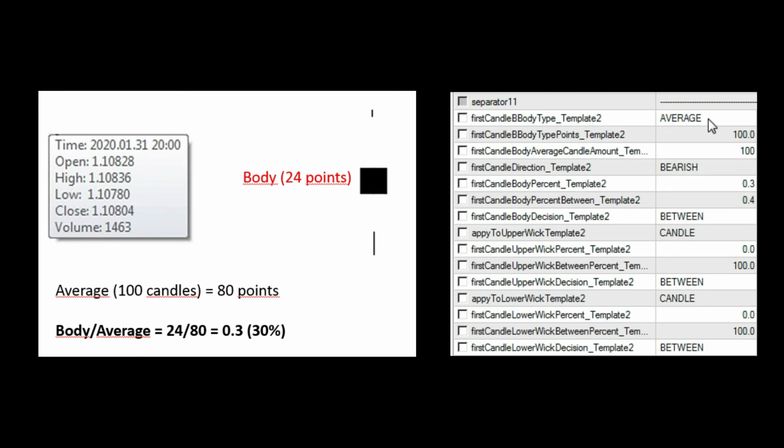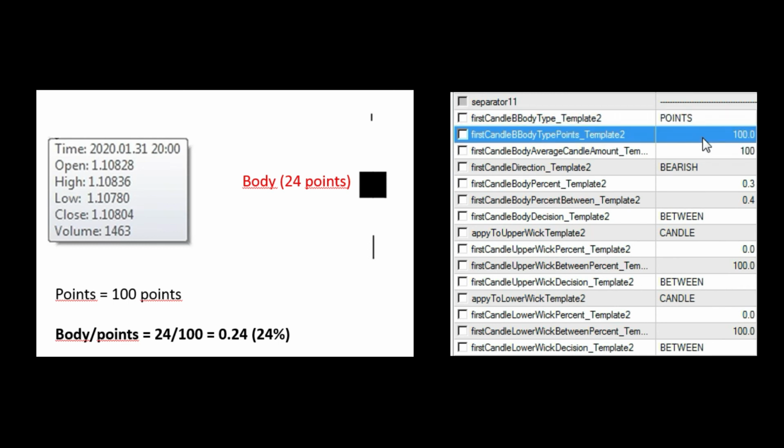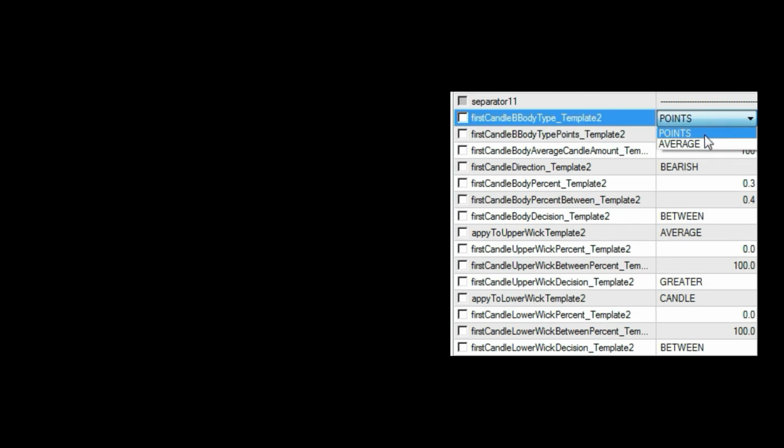We can also use points instead of average. If we use 100 points, then the body represents 24% of the points reference. Points can be only used for the first candle's body, and to set the body the same logic applies as for average comparison. Let's continue with average.